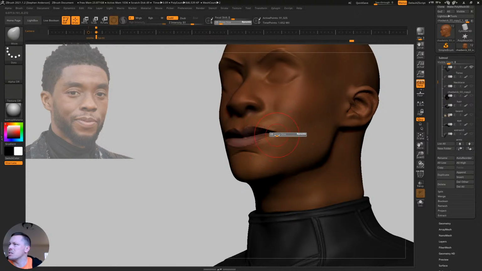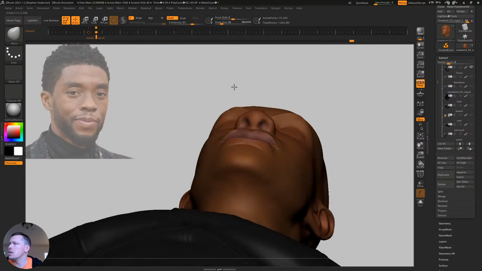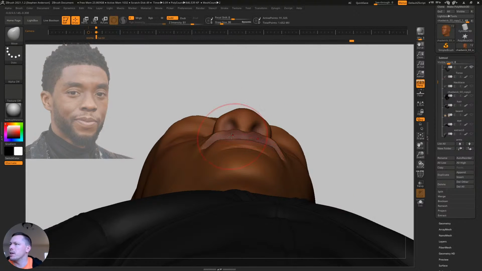There's a lot that goes into this. Check it from different angles because that's not the right shape.